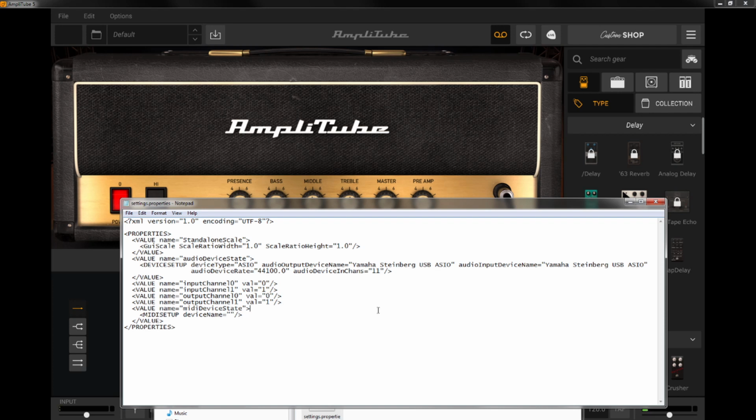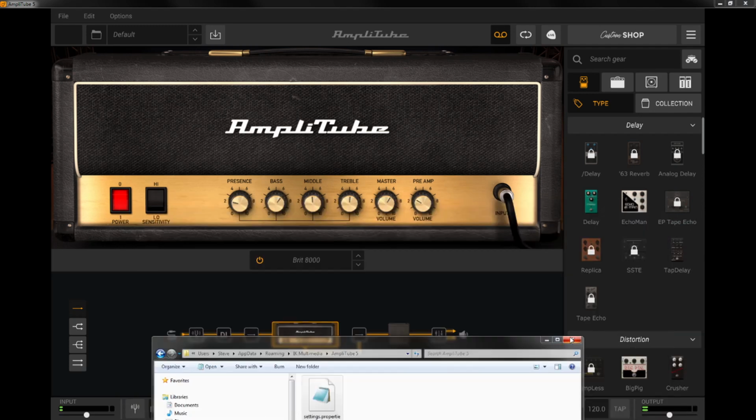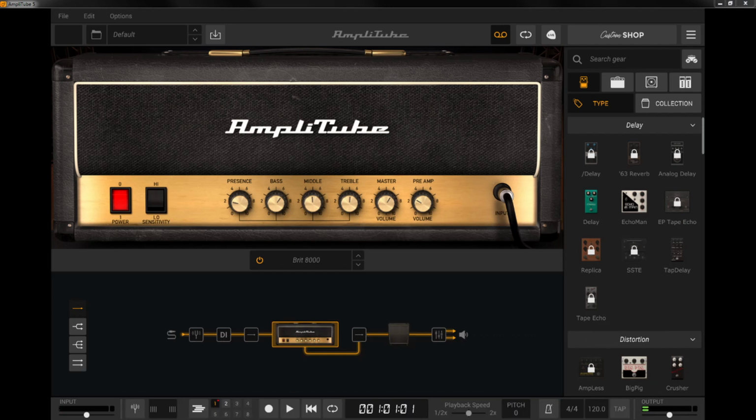What I've noticed is that even though I've done this fix and saved it, a few days later it reverts back to the other one. So there's kind of a bug present in Amplitube 5, make no bones about it at the moment.